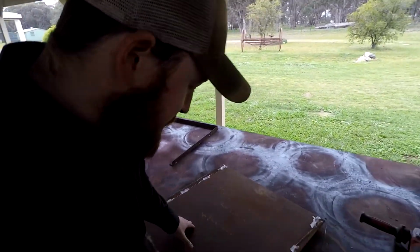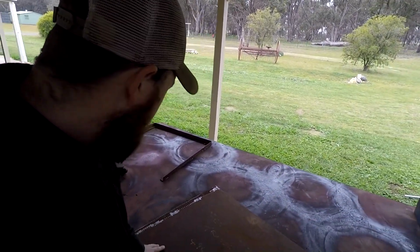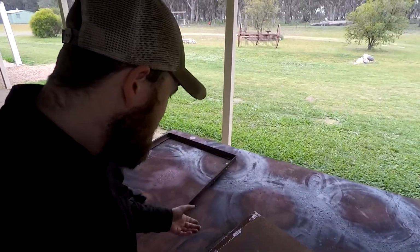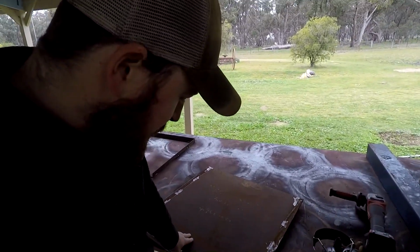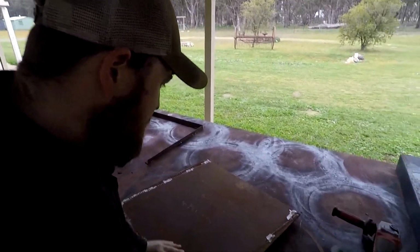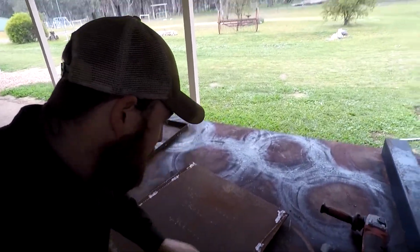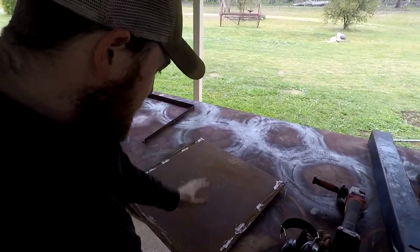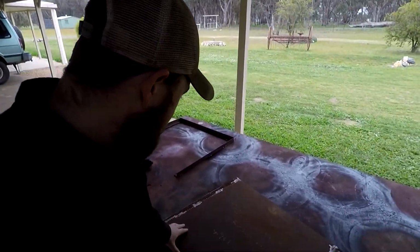I've just had to salvage this piece of plate steel here. It had this angle iron brace. I don't know what it was there for. I think this was a barbecue plate of some sort. So I just had to quickly go along, cut the welds, and then take them down. So that's all good to start marking up and cutting.